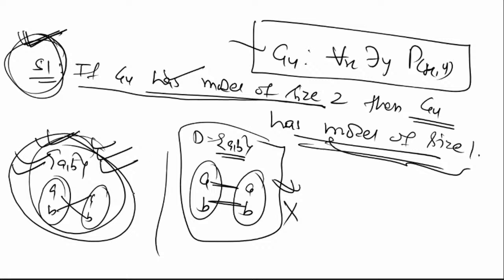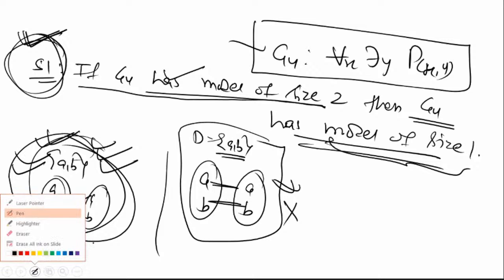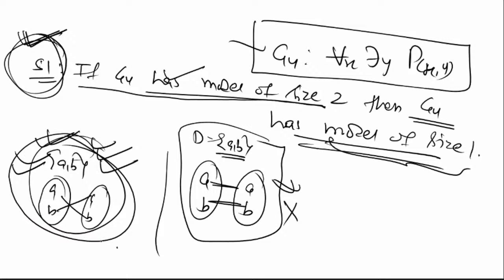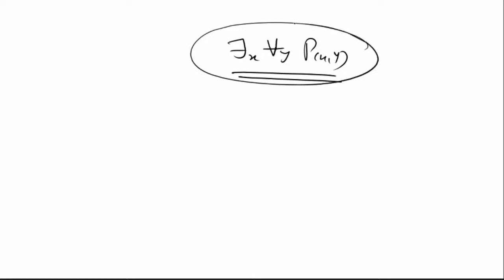Sabrina, is this clear? So don't always try to find a counter example. If you cannot find a counter example, if you can prove that there is no counter example, then you can say that this statement S1 is true. Like in the previous examples we have seen. For example, in the previous example we have taken, there exists X for all Y. This was the example we have taken. For this formula, I can make this statement.